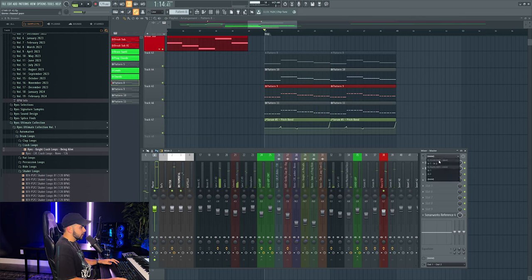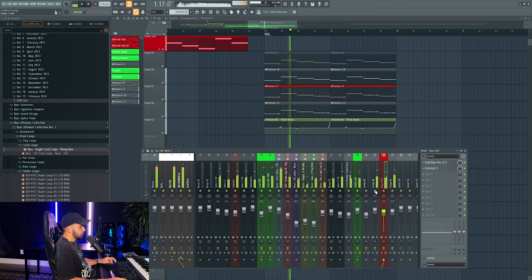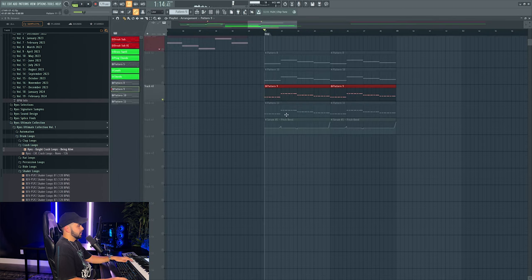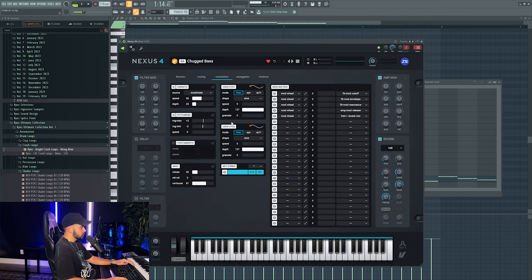Let me check the stereo image of this guy. Fine. I would say the only thing is that we should make the bass guitar pitch with everything else. Because when the other things are pitching but this isn't, it sounds almost out of key. It sounds a little weird.